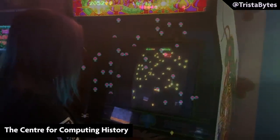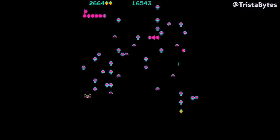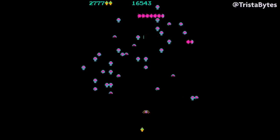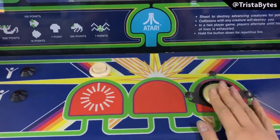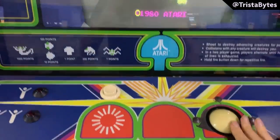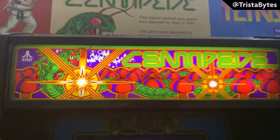Centipede's a really difficult game. There's a busy field of play covered in mushrooms — it takes four shots to destroy the mushrooms, and there's a rampaging centipede which comes closer to you quicker because of the mushrooms. If you shoot it in the middle it becomes two centipedes. There's also a jumping spider which eats mushrooms but also the player, dive bombing fleas, and scorpions that poison the mushrooms and change the centipede's behaviour when it touches them. The rollerball controller was a big feature in the smooth rapid movement of the player sprite and the game was a huge success.